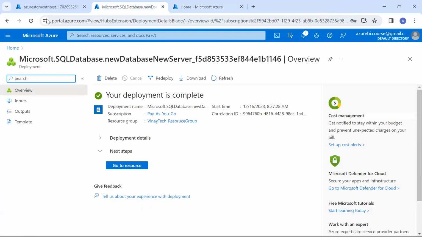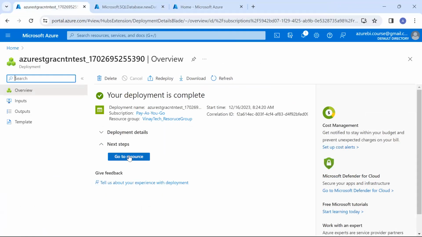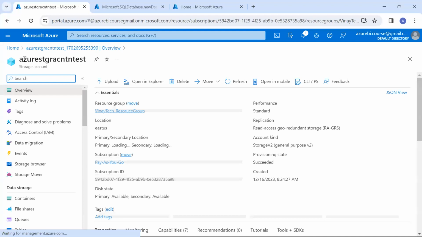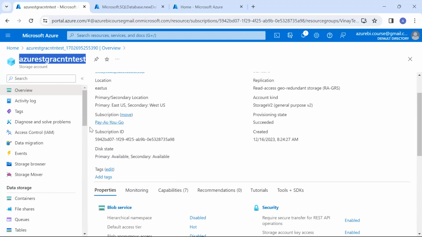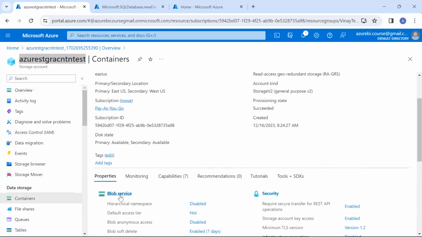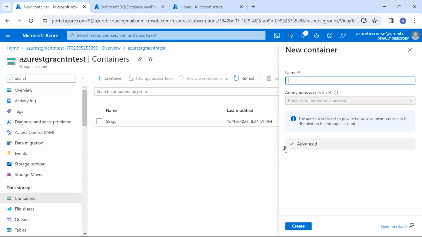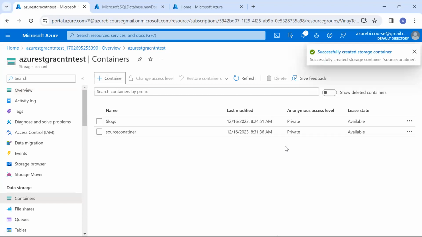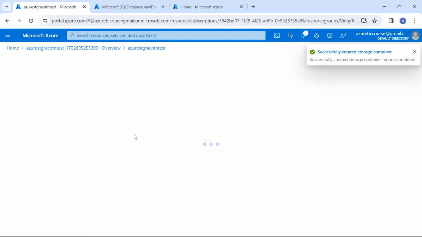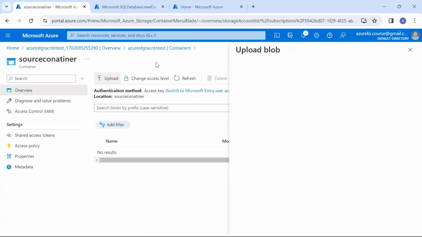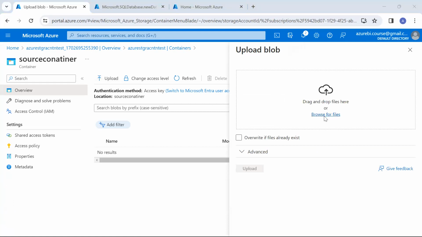For the time being, we have created the source. Let's go to this account. This is my storage account, and I'm storing under one service called blob, binary large object format data. We are storing it here. So here is, let's suppose, my source container. A container is nothing but like a folder. Inside a folder, I'm storing my files. I'll just store my file.